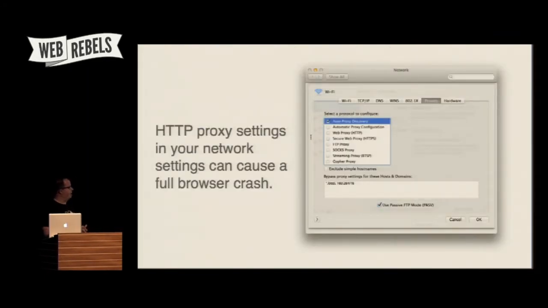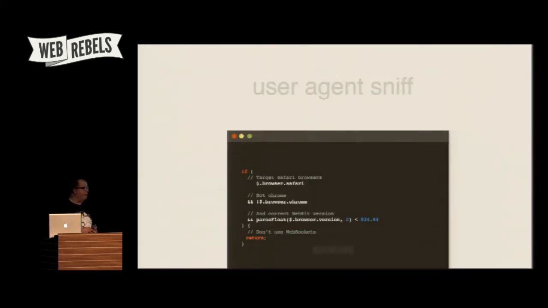One of these causes was if you're using a Mac, and in your network settings you have auto proxy discovery turned on, it will fully crash your browser when you instantiate a new WebSocket. You can try to wrap it in a try-catch statement, but it doesn't help. It just fully crashes, and there's nothing you can do about it. This is all in older versions of Safari. But still, if you want to support all the Safaris, like Safari 4 or 5, this is not something you can go around. You have to use really horrible user agent sniffing to get around this.